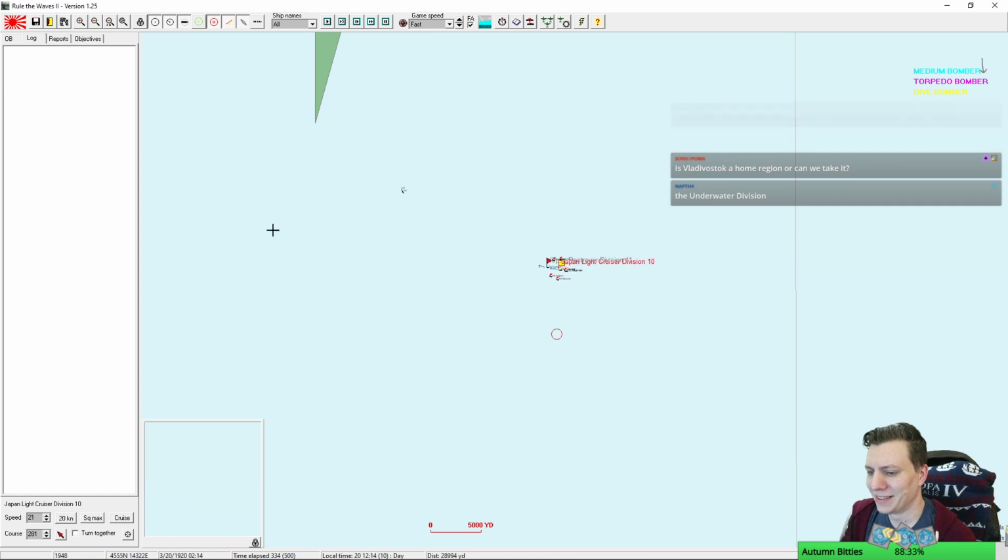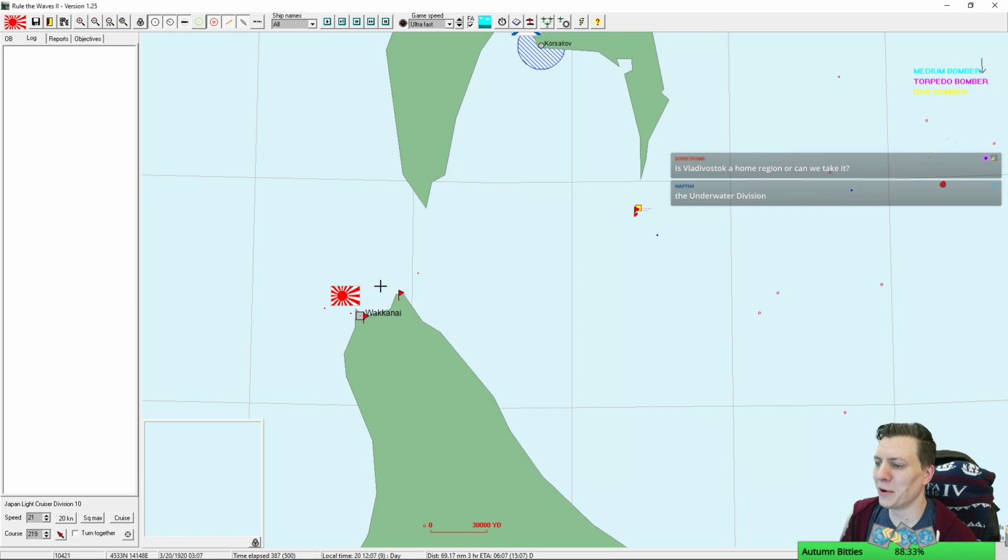Oh, this is just a spare destroyer. Or a corvette, maybe. I don't know what I was saying. Well, how the hell did they get in front of me?